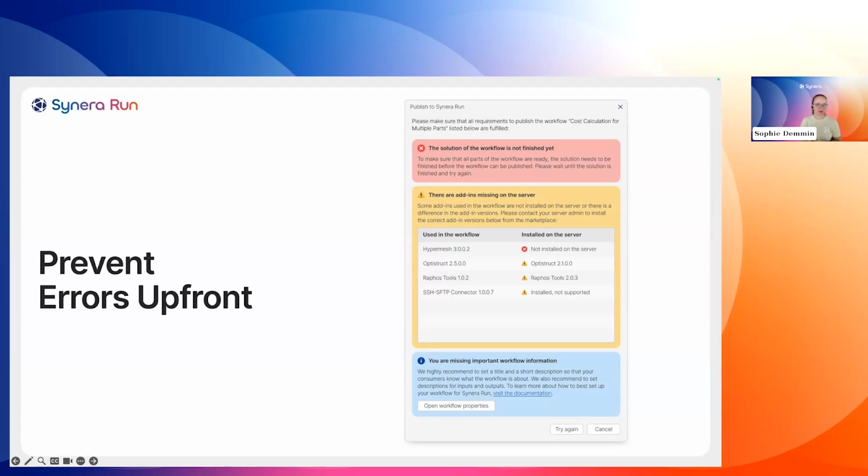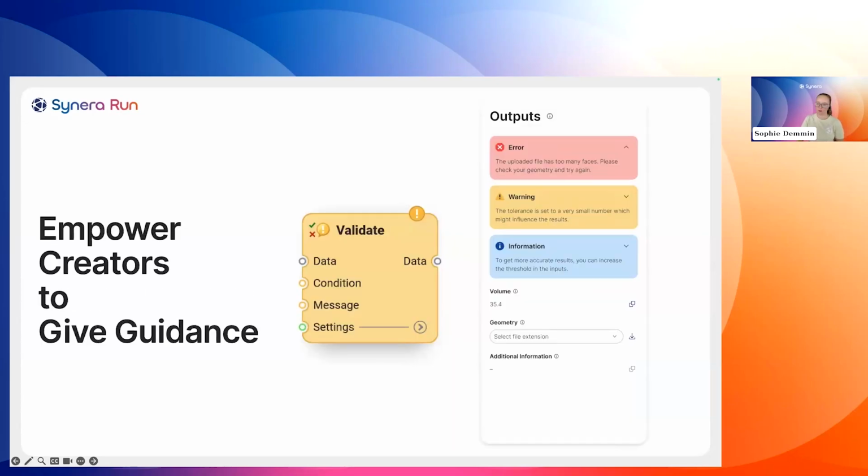Are all needed add-ins installed on the server? Is there a mismatch between installed Synera versions, or is the workflow password protected? There's a lot of other checks, but the list is long. And with all of these checks, you can then either resolve them. For some, you can also publish anyway, and you can be very sure that your workflow is running as intended after publishing for your consumers.